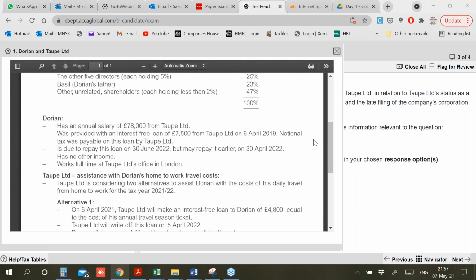Yes or no? So guys, we are wrong. The taxable benefit applies if the amount of the loan is above 10,000. I told you this a few days ago as well, that always remember that the taxable benefit arises if the loan is above 10,000. Here the loan is interest free but it is less than 10,000. It will not qualify as a taxable benefit for D.